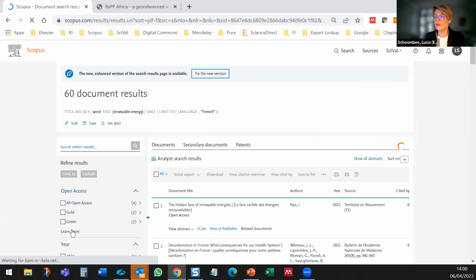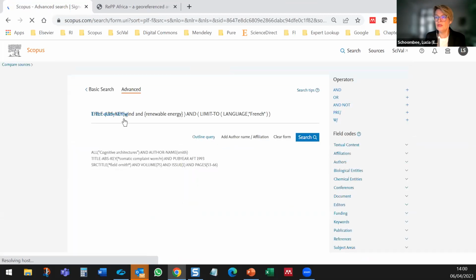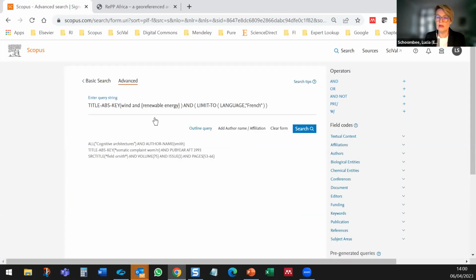You can also use your search queries. So your actual search query, if you're using French terminology here, you can do that, but then you have the risk of only finding articles that were written in French. It will look in the title, the abstract and the keywords. But yes, just keep in mind that it's a minority of articles that are available in French. But those that would be possible, yes.